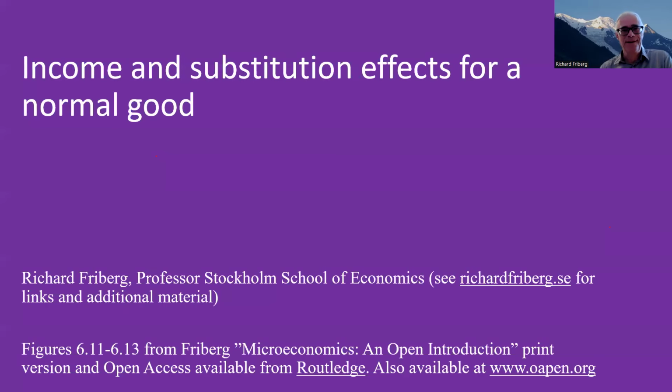Okay, so now we're going to be looking at the income and substitution effects for a normal good. So what's going on here? We're essentially looking at a price change, and so the price of a good is changing, and that has an effect on quantities. We can go behind the scenes, in some sense, of that changing quantity and see what's driving it. We can think of two effects.